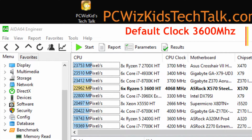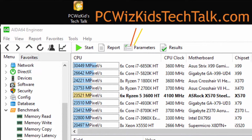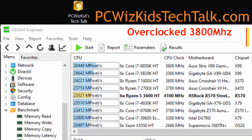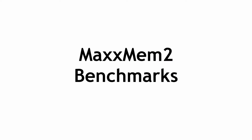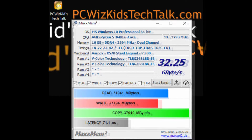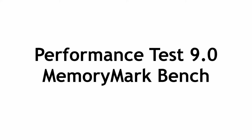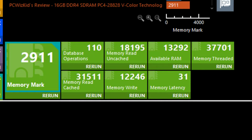And remember this, if you have, let's say, a higher end AMD CPU working on a higher end board, you might be able to get much more overclocking out of this. So keep that in mind, right? This is just a mainstream machine, and look at this. So I ran some more tests. Maximum 2. I noticed also when I overclocked it, there was a slight boost in performance as well. So we're seeing a pattern here. Right? We're seeing a pattern on the performance increase, running it just at 3800 megahertz, which is very nice. You're not really stressing out the memory module at all.